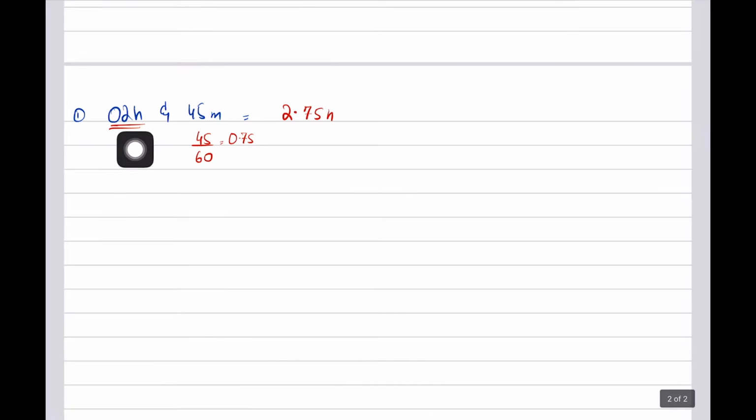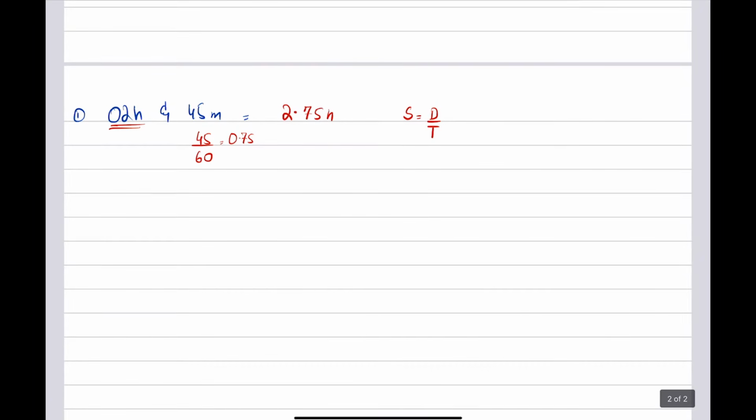Now the question is, when do we have to do this? For example, let's say you have to calculate the distance, and you have the speed and the time, but you have the time in this way, where you have 2 hours and 45 minutes. Obviously you can't keep 2 hours and 45 minutes over here. You need to know what this is going to be in decimal. That means you need to convert it to decimal before you can cross multiply or do whatever it is that you have to do. If you have to find the speed using distance and time, then also you're going to use 2.75 and you can't use 2 hours and 45 minutes.